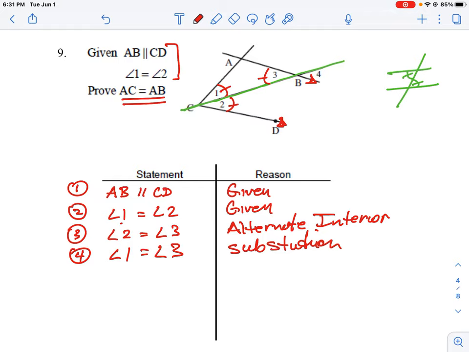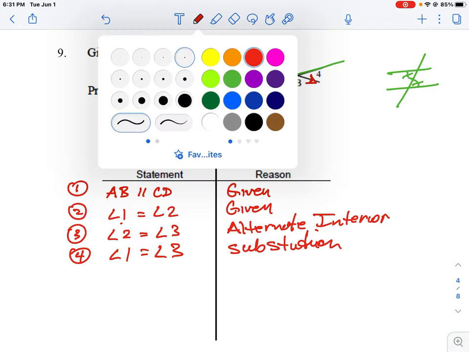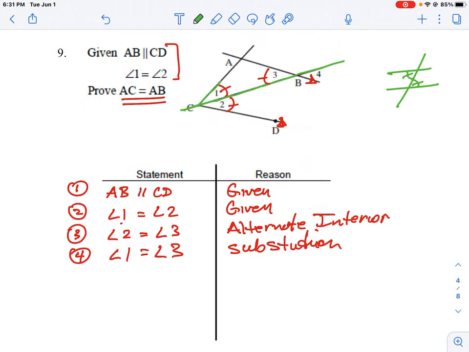If we think about this now, we actually have a triangle here where the two base angles are the same. This is marked here in green. Because the two base angles are the same, that is the definition of an isosceles triangle. So I'm just going to put two little slashes in for this right here. That means line segment AC and line segment AB must be the same.